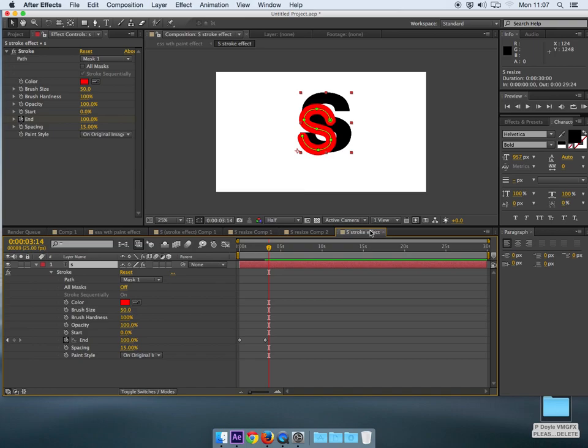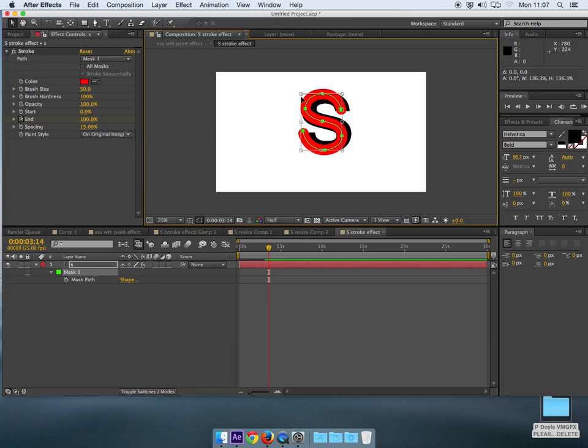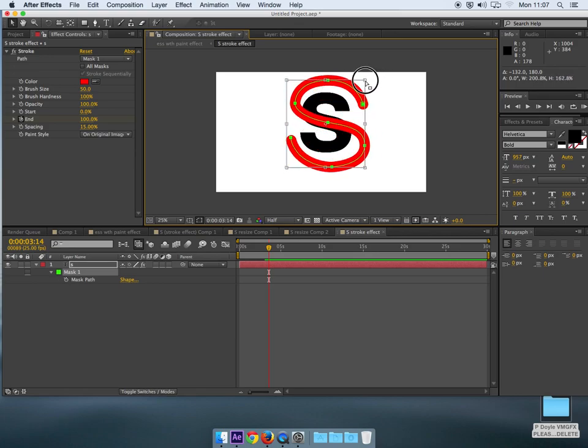Where was I? There I am. Okay. So even if I bring up the mask here and try and scale that up to fit the new bigger S, you'll see that it'll scale the mask, but it will just render that paint stroke continuously as a certain width.